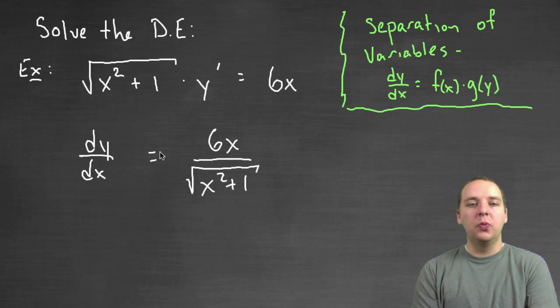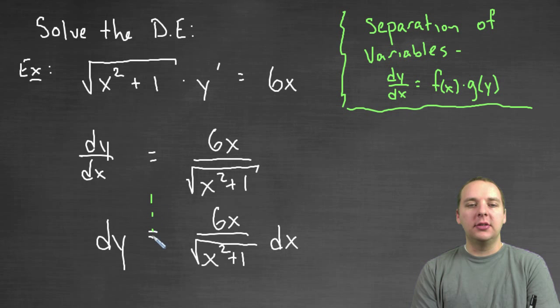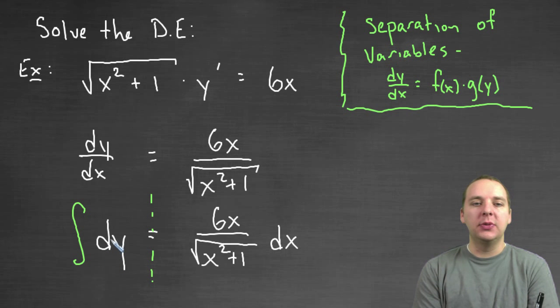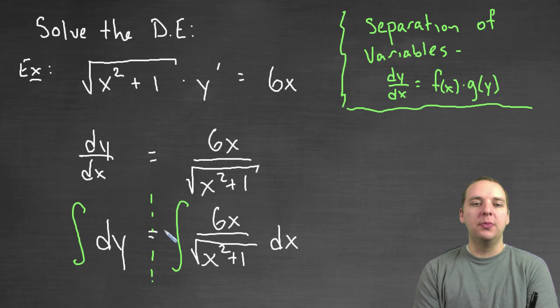Let's try to put the x's with the dx on the right hand side. So we'd have 6x divided by square root of x squared plus one, multiply the dx to the right hand side. We'll leave the dy on the left hand side. And then at the heart of separation of variables, here's kind of the main point of what we're going to do. Now that these are separated, I can integrate the left side with respect to y, and the left side only has y's because we separated them away from the x's. And we'll integrate the right hand side that only has x's with respect to x.